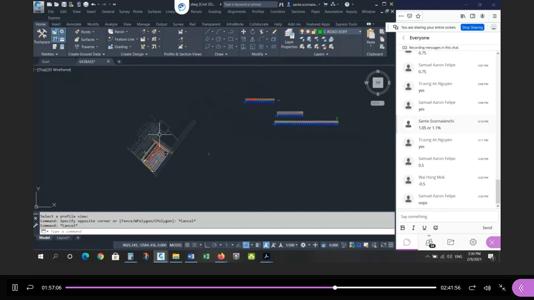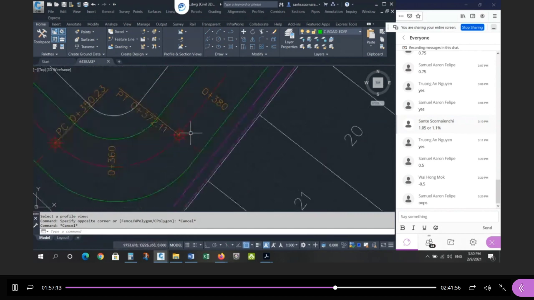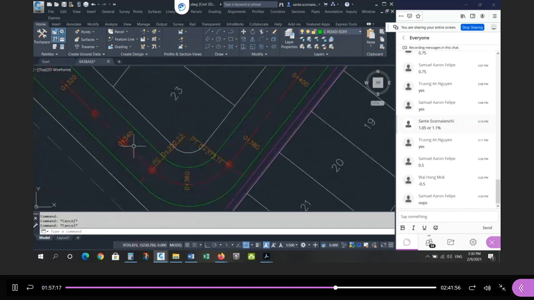Now I want to design this alignment, this profile, all the way to here. As a matter of fact, I want to design it not to the end of this curve, not to the beginning of the curve, but 10 meters away and 10 meters more, right? So how did I locate these 2 points? Well, they're on a straight line, so I just drew a circle from this endpoint, 10-meter radius, and I put a point there where the circle intersects the alignment, and then I offset the circle 10 more meters, and that's how I located this point. So that's how I plotted this point and this point.